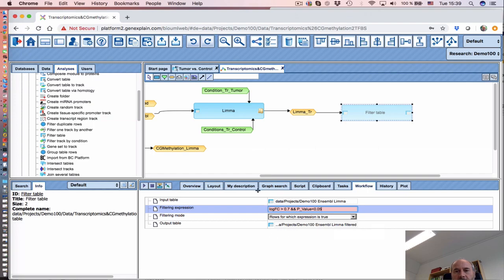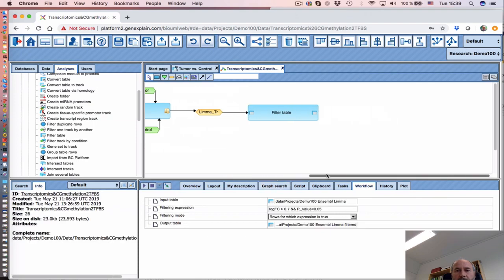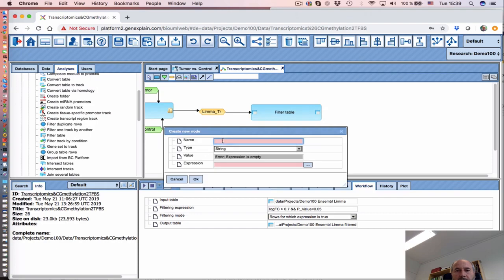But actually, let's create a table name which we want to see as a filtered. So basically, this will be the up-regulated genes, transcriptomics up.